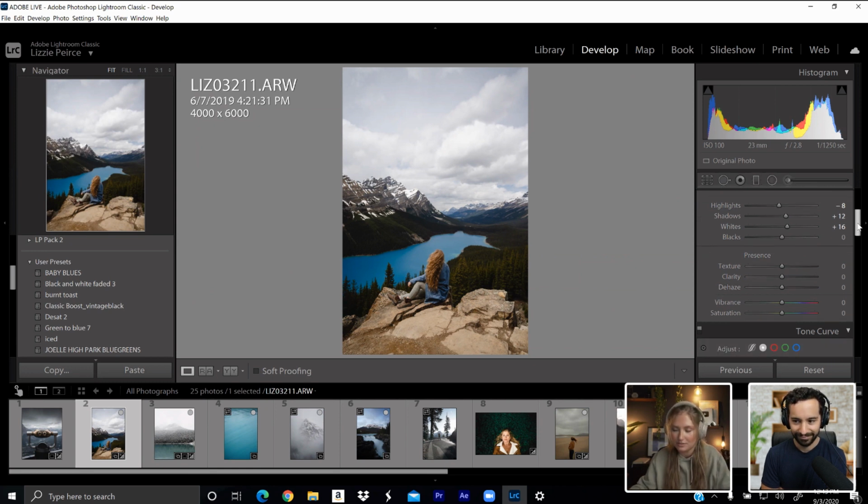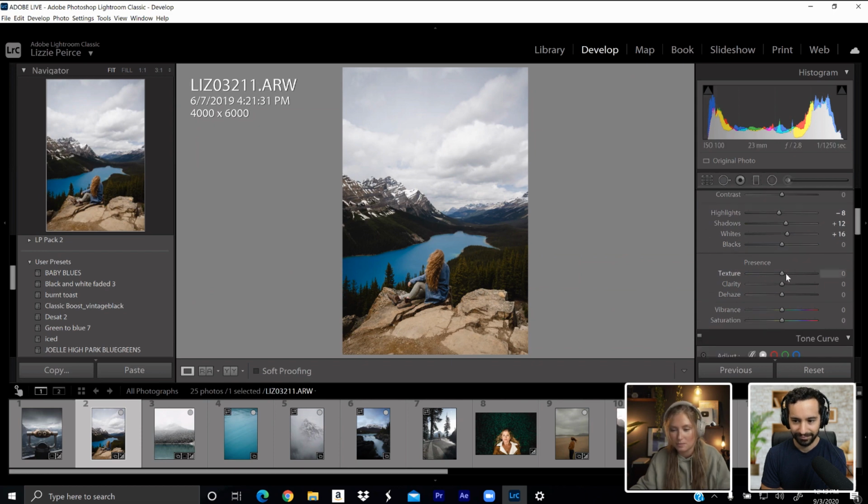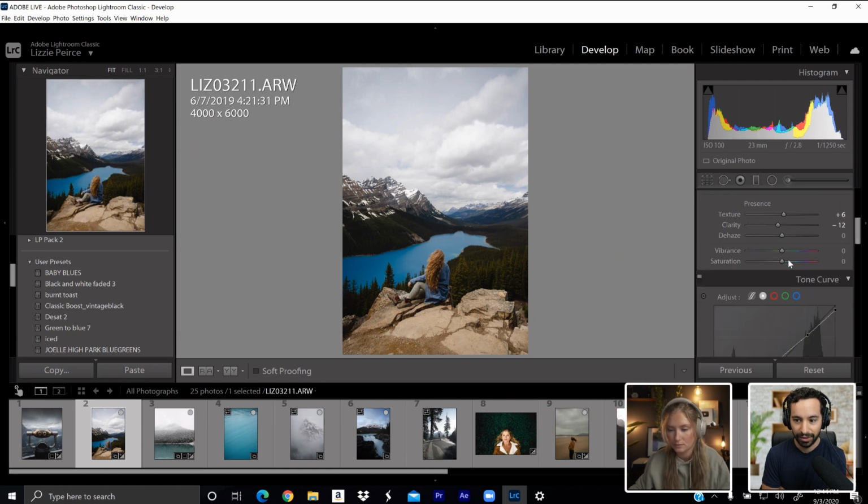So the more different varieties you create, the more you develop your own personal style and know how to get there. Agreed. Yeah, you just got to get your hands dirty with the program, honestly. You just got to mess around with all the sliders, mess around with a bunch of different looks, and sure enough, you keep at it long enough, you're going to find a look that works for you and start to build your own style.